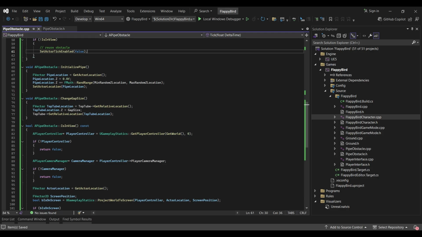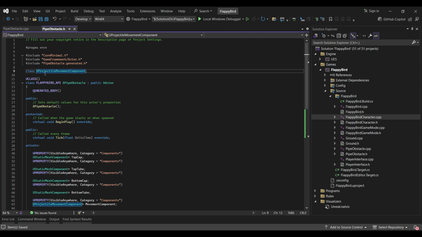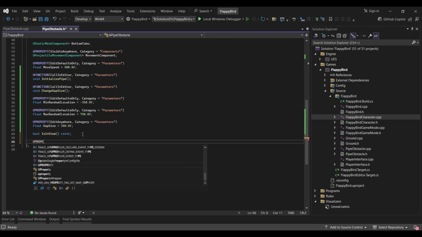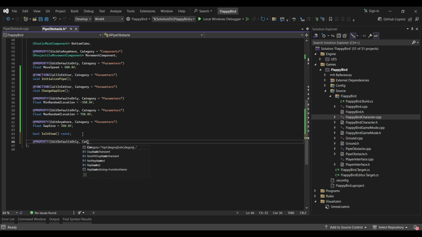So let's go to our header, class UBoxComponent, and here UPROPERTY, EditDefaultsOnly, Category equal Components, UBoxComponent, ScoreBox, collision for components.